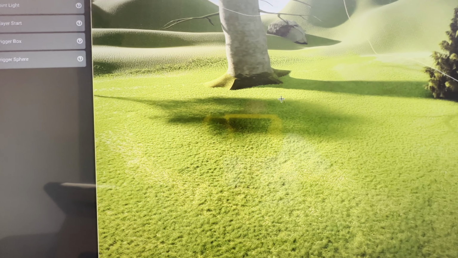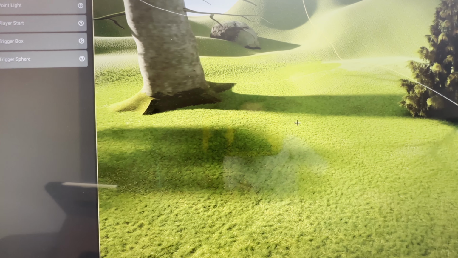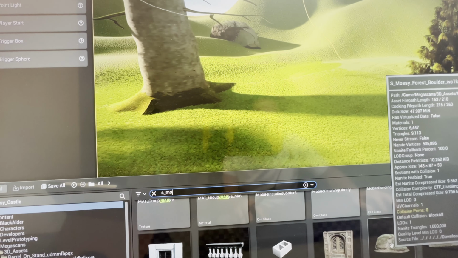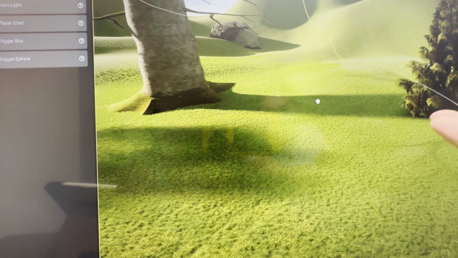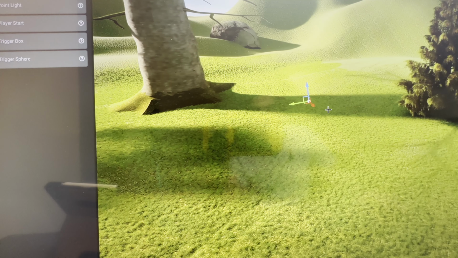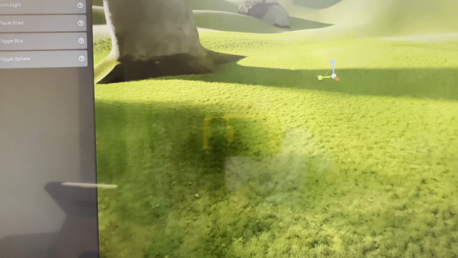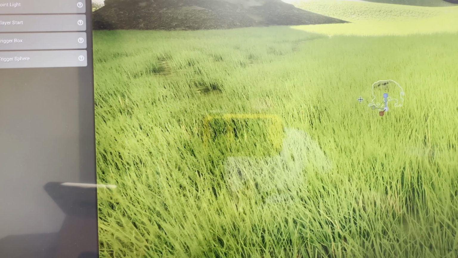So let me just show you this for an example. Let's say right here in between these trees and on this grass, I just want to add in a rock. So I'm going to grab my rock and drag it out. You would think if it's the appropriate size, it would be displayed right there. That's it down there. If I zoom way in, that's my rock.